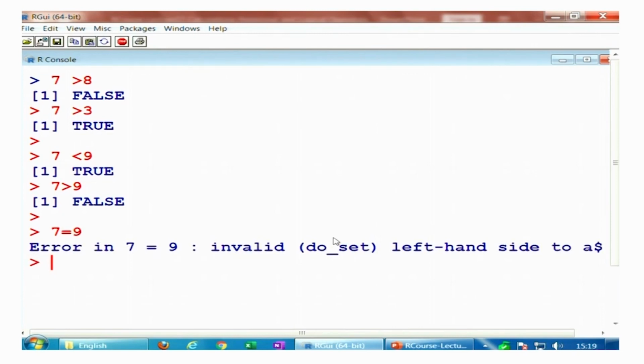Because you have not used the logical operator. So, let me write 7 double equal to 9, and this is going to be false. And if you write 7 is not equal to 9, this is true, right.